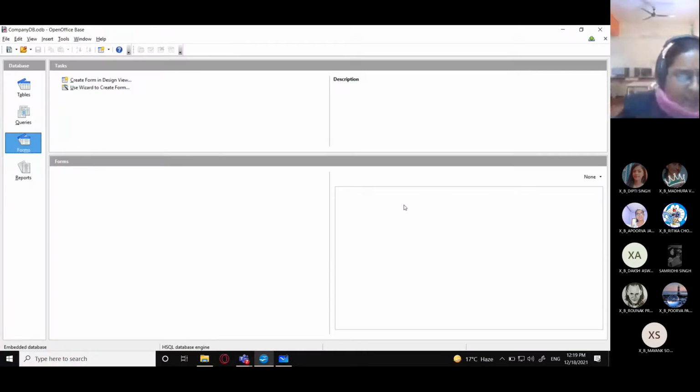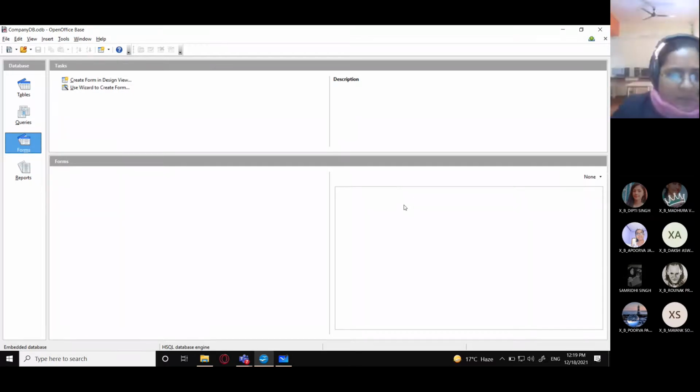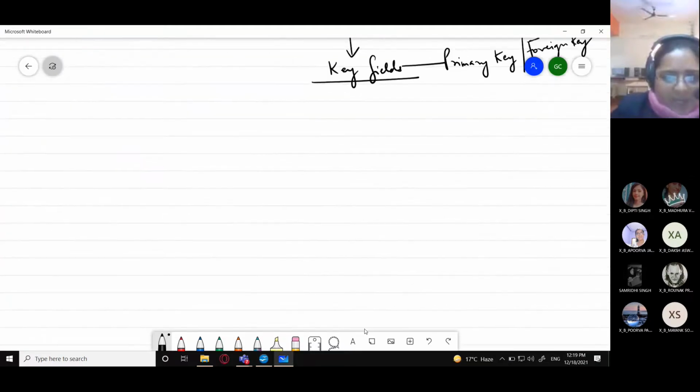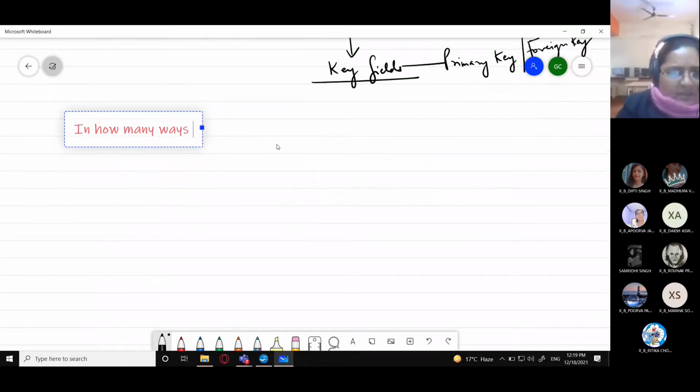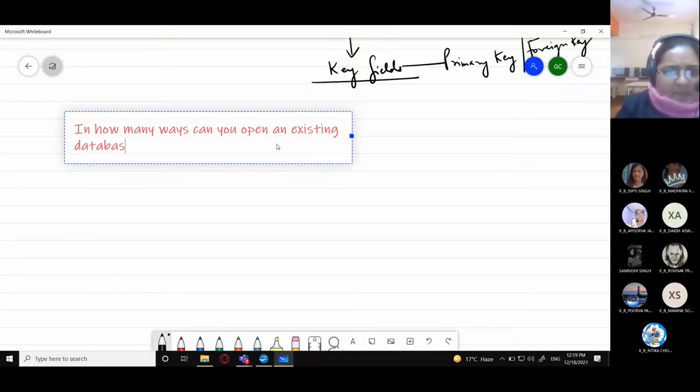I hope it is clear to all of you in how many ways we can open a database. So this can come as a question. Please note it down. I am typing this over here. In how many ways can you open an existing database from the OpenOffice launcher window?